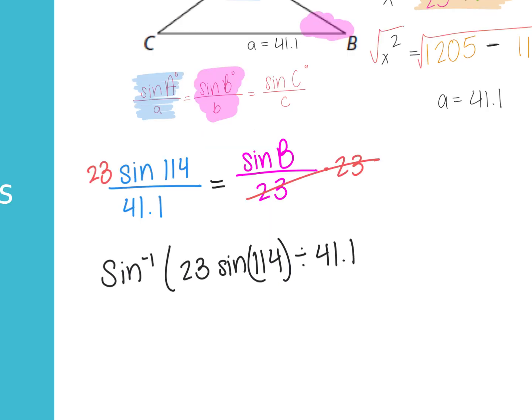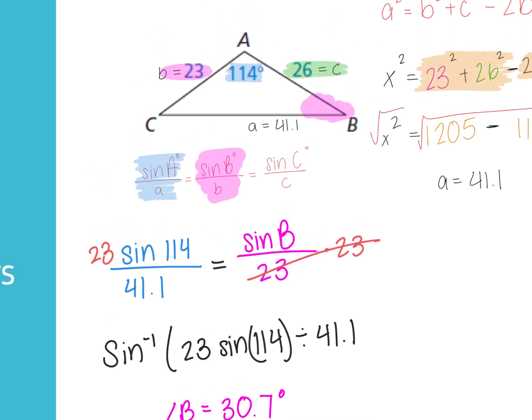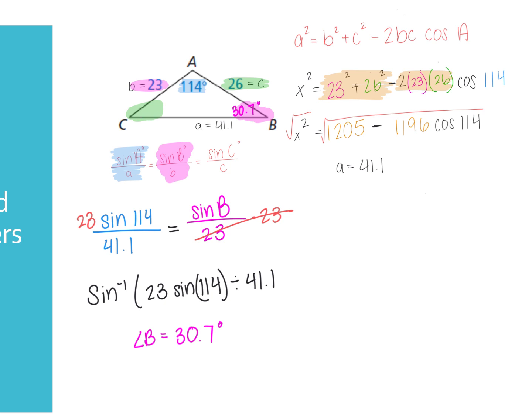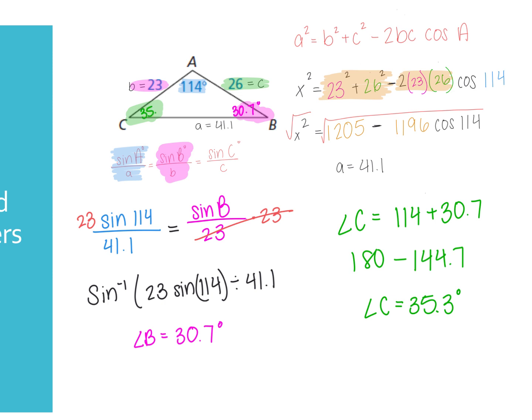All right, your answer should have been for angle B, 30.7 degrees. Don't forget your degree sign. So 30.7 degrees. And now I have to solve for angle C. Instead of plugging it in, all you have to do, angle C equals, add your 114 plus your 30.7, plug it into your calculator. You're going to get 144.7, and all you have to do is subtract it from 180. And your answer for this angle, angle C, equals 35.3 degrees. So don't forget that. When you have the last angle, you don't have to plug it in. You could just add what you have, subtract it by 180.